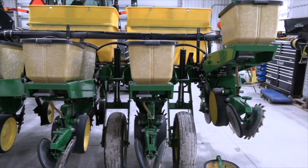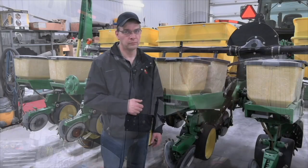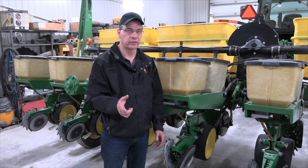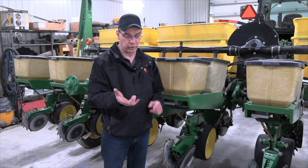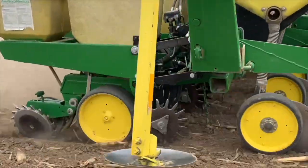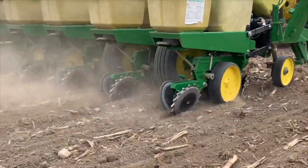The last thing we want to do in the cab is run our meters and make sure that they're all working the way they're supposed to. There's a process again that we can go through on the monitor here to check to see that they're running properly. The final thing is, when you get to the field, get out of the tractor seat. Check for planting depth, check your population, because remember, you only get one chance to do it right the first time.